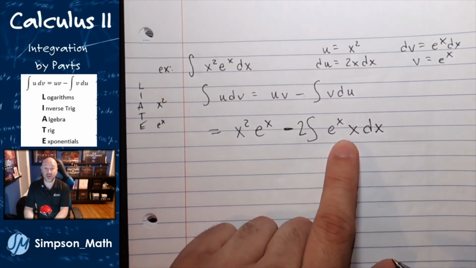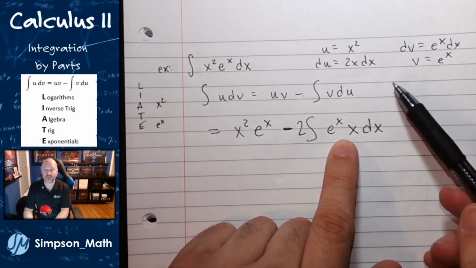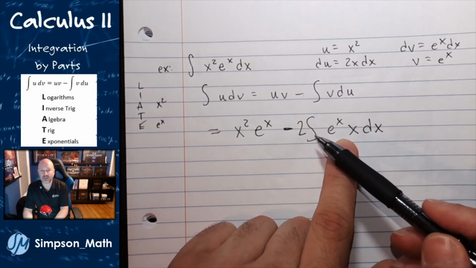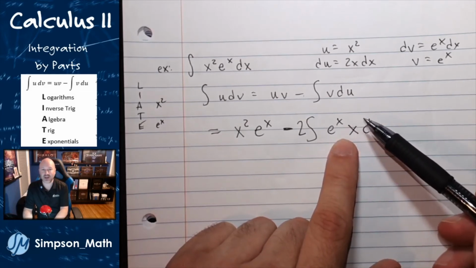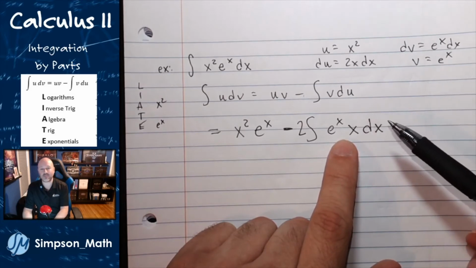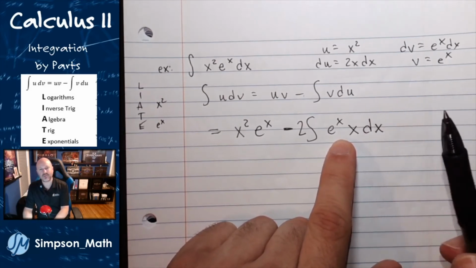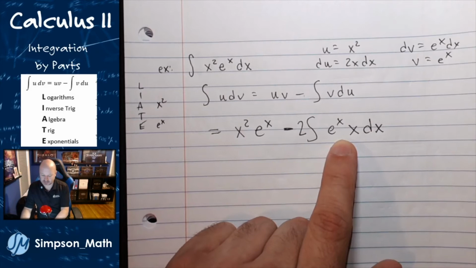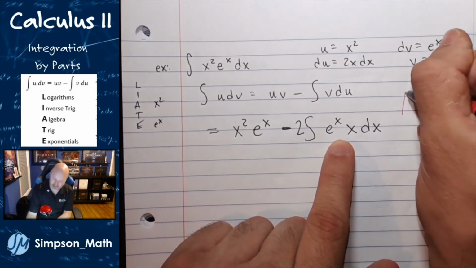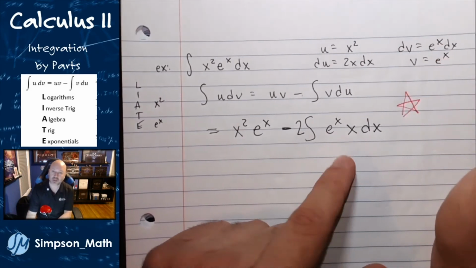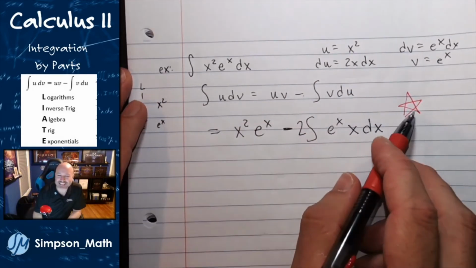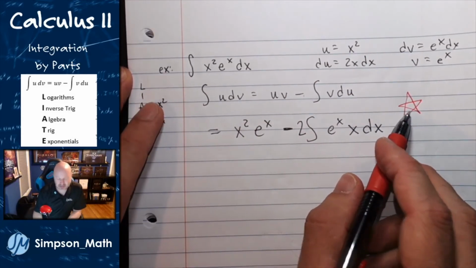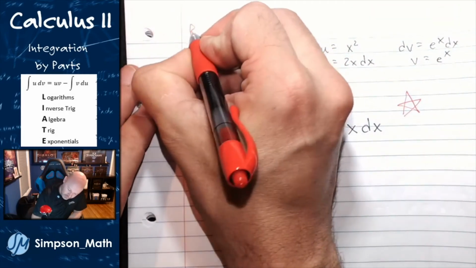Oh man, this is not as easy as I thought it was. Because if I want to integrate x e to the x, this is another product, so this is another parts. Okay, I'm going to put a big red star right here. So if you're fast forwarding, maybe you'll pay attention. And I'd call this repeated integration, maybe?